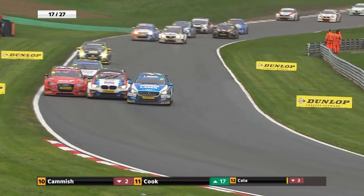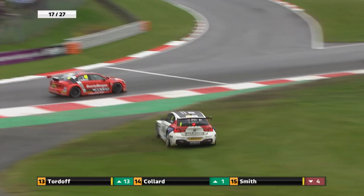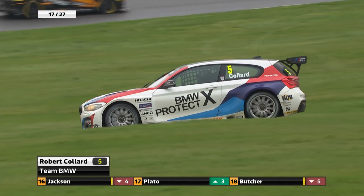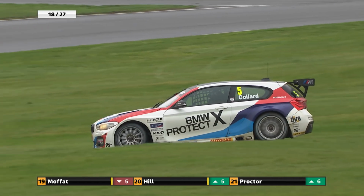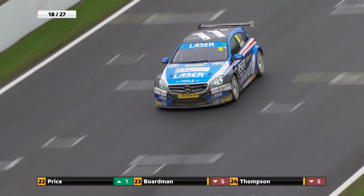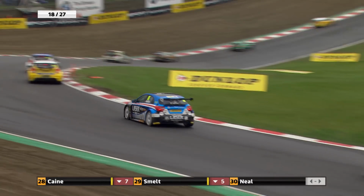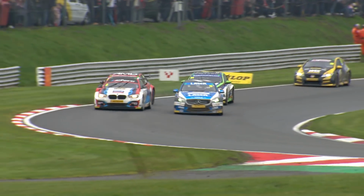And here is the slick battle. Moffat, whoops, with a bit of contact with Collard, and that puts Rob off the road. Ollie Jackson's on slicks and is delayed. Collard has a big loop and slides himself off onto the grass. So Rob Collard, the meat in the sandwich there. Can he dig himself off that very wet and slippery grass? But Aidan Moffat and Ollie Jackson both sensing a good result here. Over the timing line, Jake Hill is also in that mix. He's on slicks there, number 24, the green and white Volkswagen. So Moffat is 14th, Hill is 15th, Jackson is 16th, and there was that pincer.